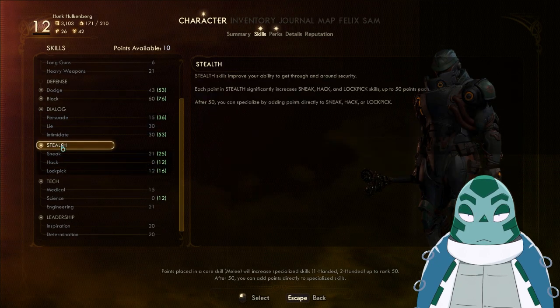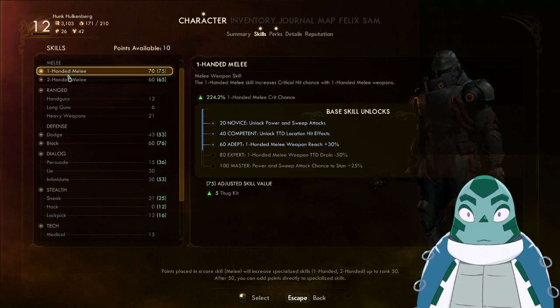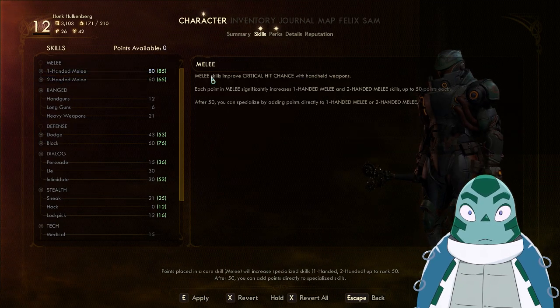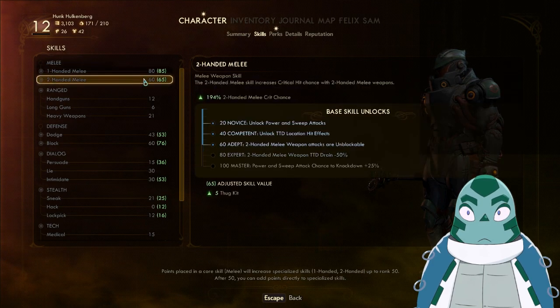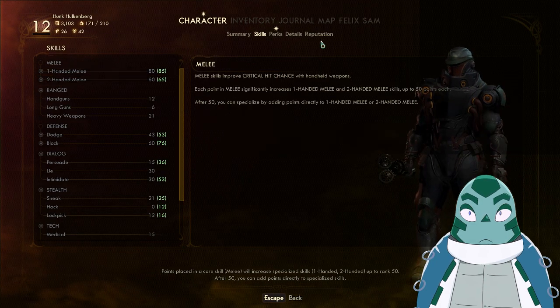So let's, I don't know, let's still go with melee. Why not? Let's keep putting it in one-handed, because so far I haven't really encountered any two-handed melee weapons that were that great. So I don't know. We're going to go with one-handed for now. Maybe we're going to get this to 100 before we actually find a decent two-handed weapon.